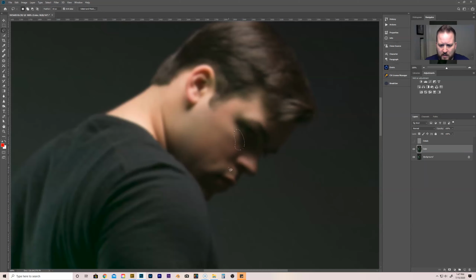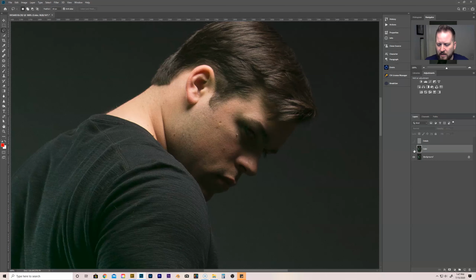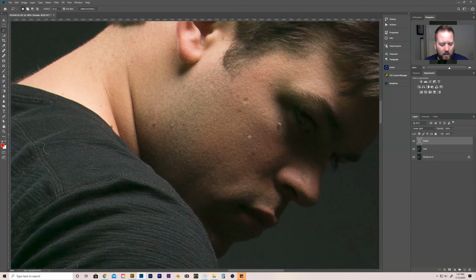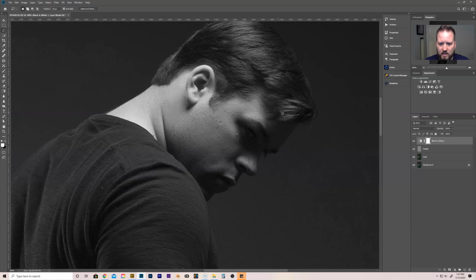between highlight and shadow. And see, it's a subtle difference, but let's look at the original, and now look at what we've done. Back to the original, back to what we've done. You can just kind of see it's a little bit smoother here in the face. And then for details, we can go in real close. One thing that I really like to do is add a black and white layer, so you're not looking at all the different colors. You're just kind of focusing on the details between highlight and shadow.